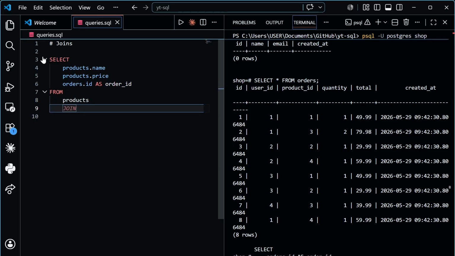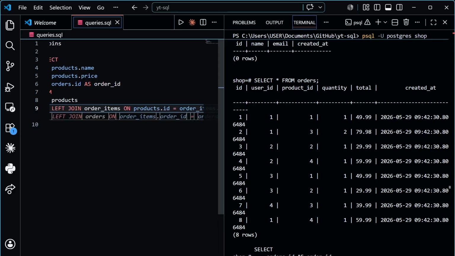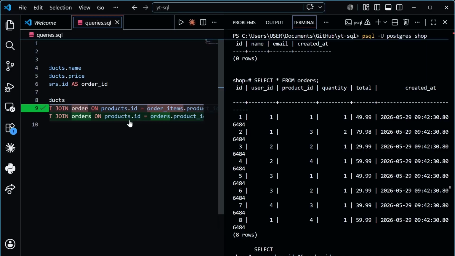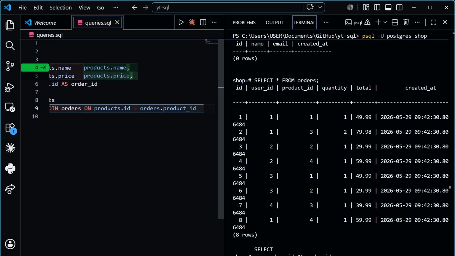So let me finish typing this. We can have a left join, and for this left join we are joining orders. I'll explain in a second. So I'm joining orders right here, where the product ID and the orders product ID are the same thing.